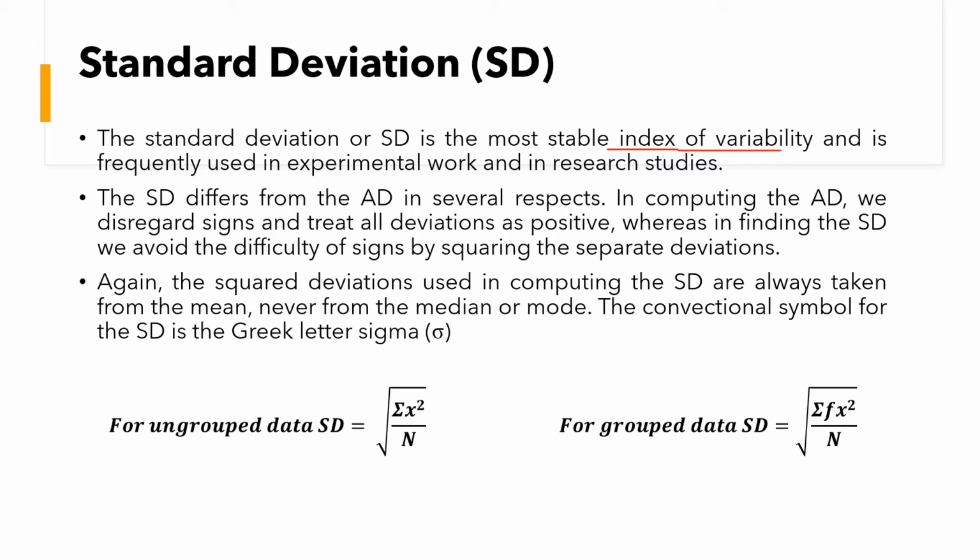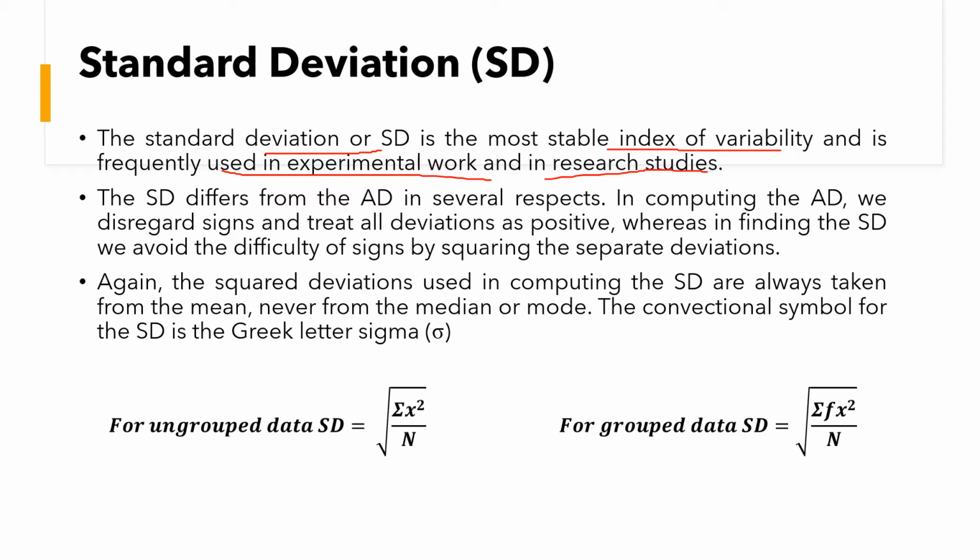range, average deviation, quartile deviation. These are very popular, but of all of these, standard deviation is very popular in parametric statistics as well, because parametric statistics is basically based on mean and standard deviation. So parametric statistics, or even further advanced analysis, is based on mean and standard deviation. Standard deviation is frequently used in experimental research and research studies. Most of the time in articles we find the mean and standard deviation value.